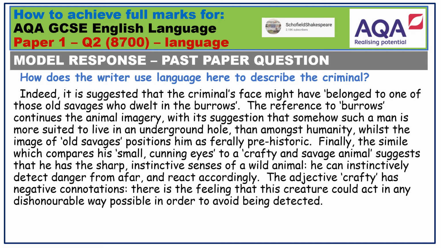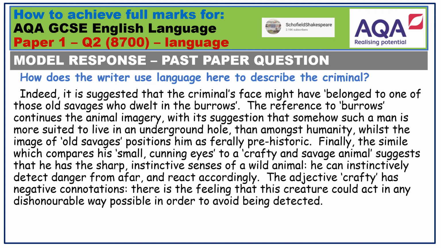Finally, the simile which compares his small cunning eyes to a crafty and savage animal suggests that he has the sharp instinctive senses of a wild animal. He can instinctively detect danger from afar and react accordingly. The adjective crafty has negative connotations. There is the feeling that this creature could act in any dishonourable way possible in order to avoid being detected.